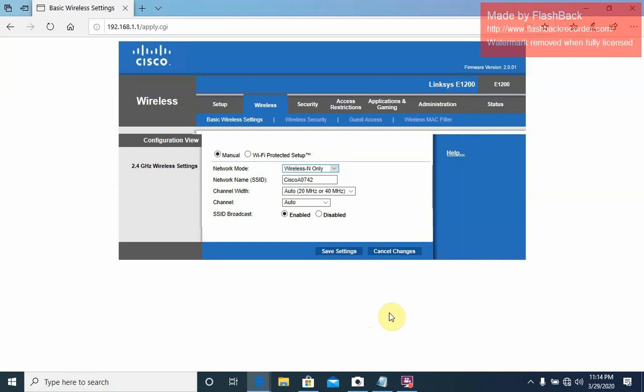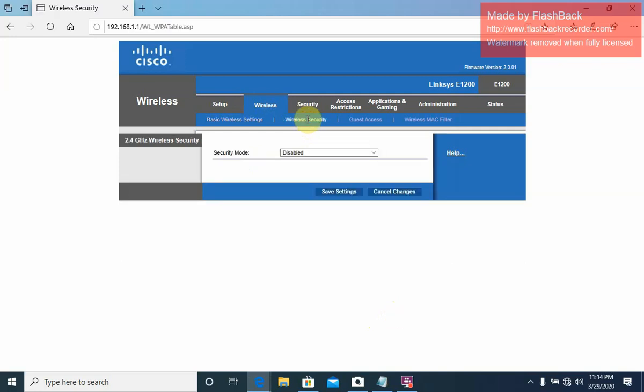Okay, so let's go to wireless and also wireless security. Wireless security is for you to choose different kinds of security modes. So let's go to page 3. You will see on the top there are different choices.